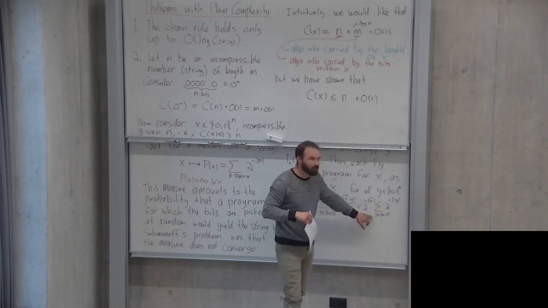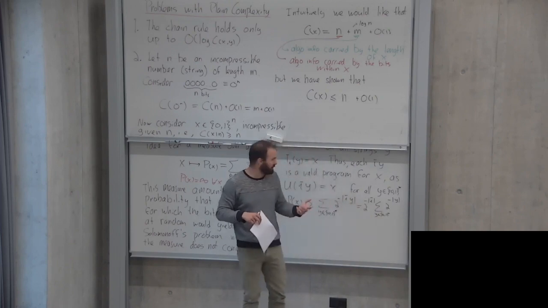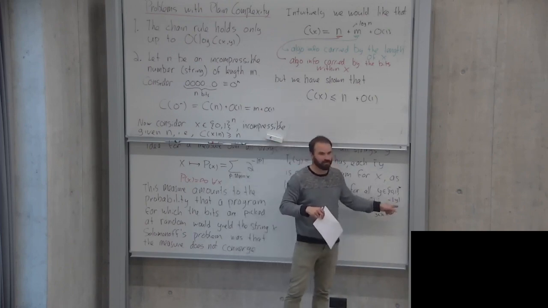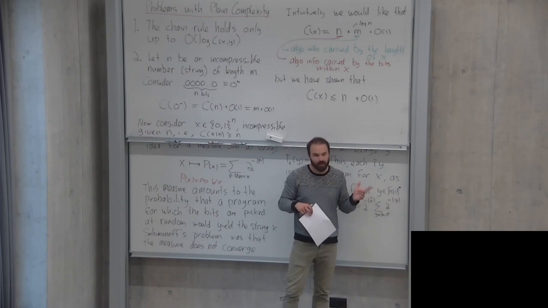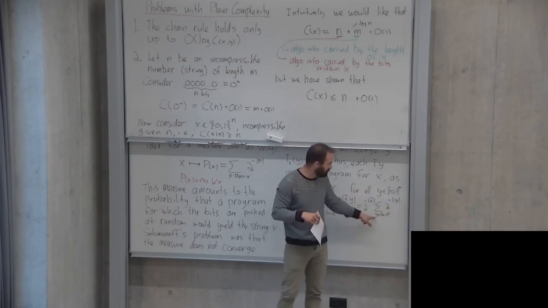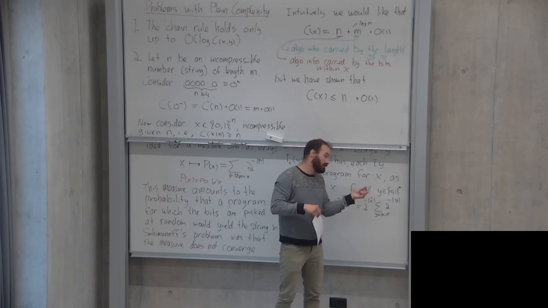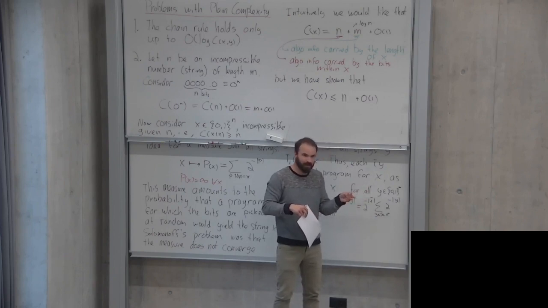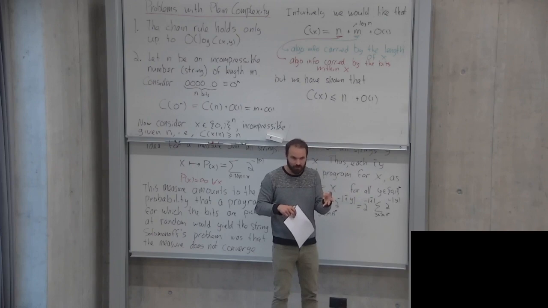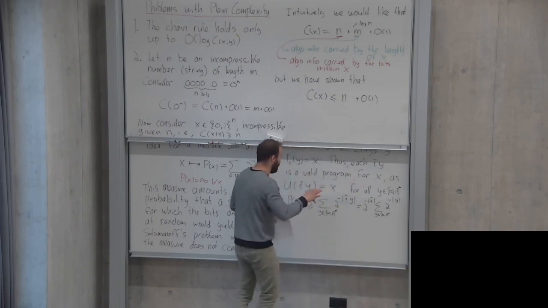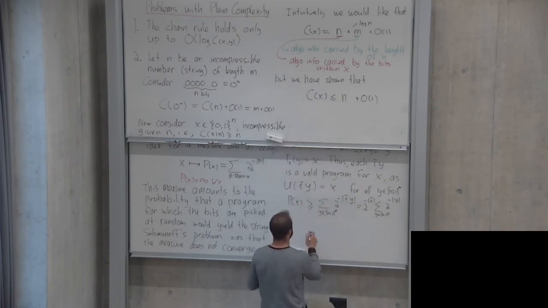Now I think in problem sheet number 1, you've met once a sum of this kind. We have to sum over all bit strings of the length of the bit strings. It's a bit annoying because when you look at the length of the y's, when you order all bit strings, you have a bit string of length 0, then you have 2 bit strings of length 1, 4 bit strings of length 2, and so on. So it's convenient to break this sum into 2 pieces.